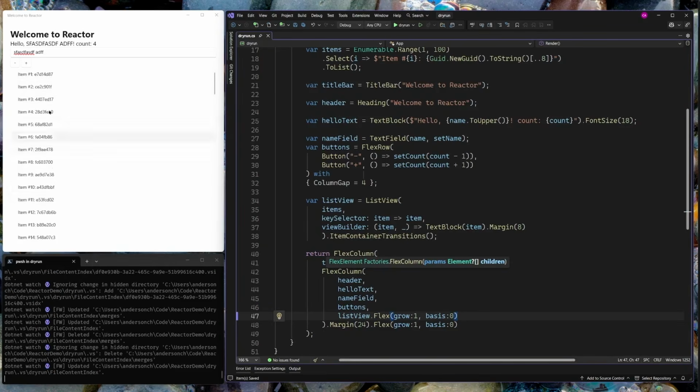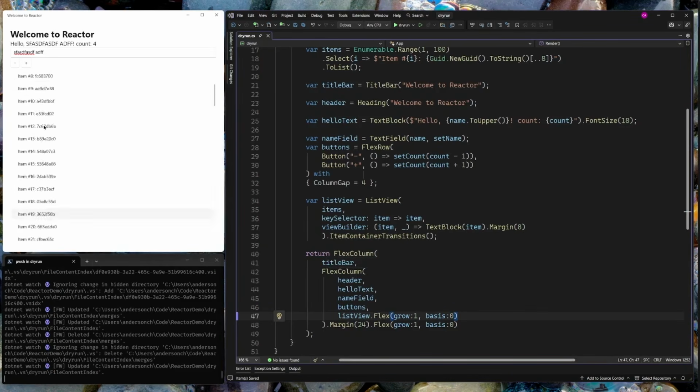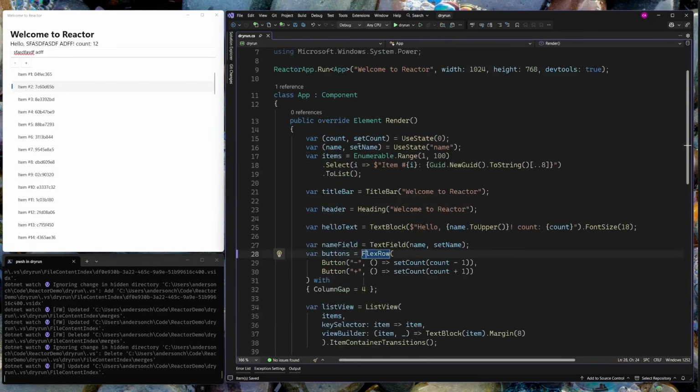So now we see our list of items. They're in a list box. They scroll, and we click plus. Everything works. But the first thing you should notice is that when I click plus, all of these become new grids. That's because this render method is being called every frame. Every time you make a change, it's being called. It's recomputing the display, and then we're diffing between the two things, so we only update the things that actually changed. And in this case, we're rerunning this every time.